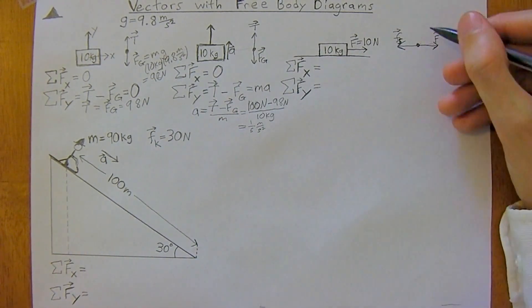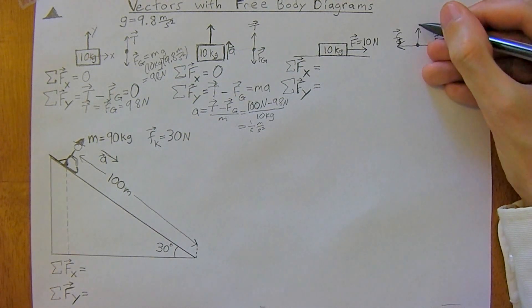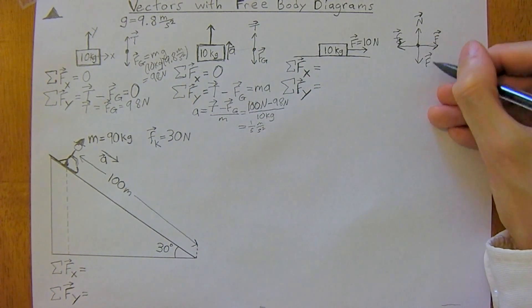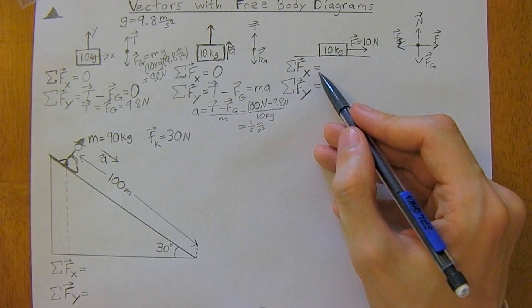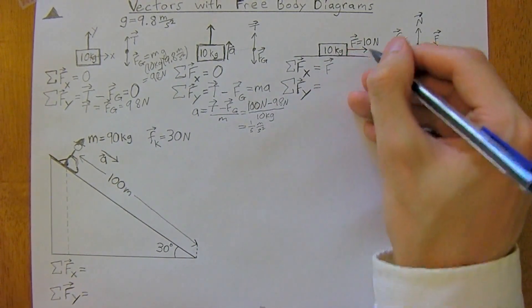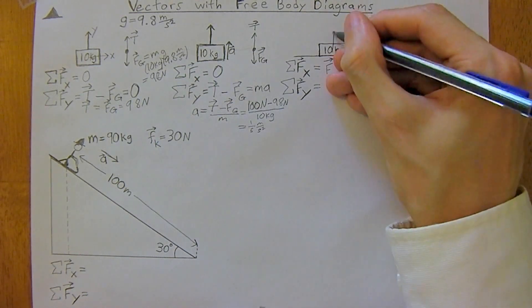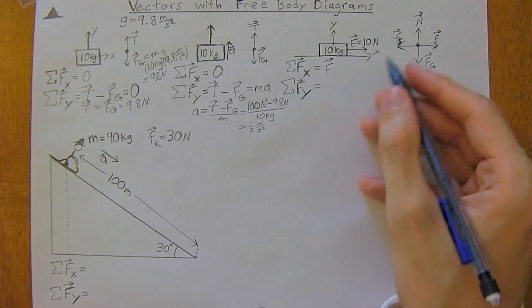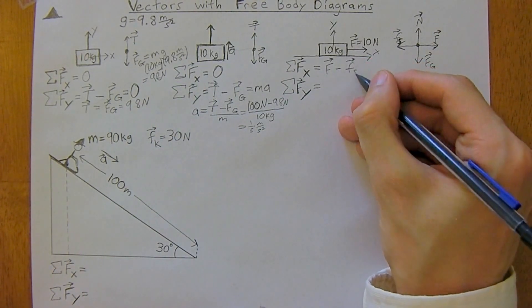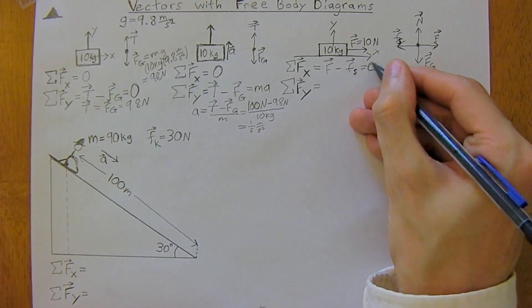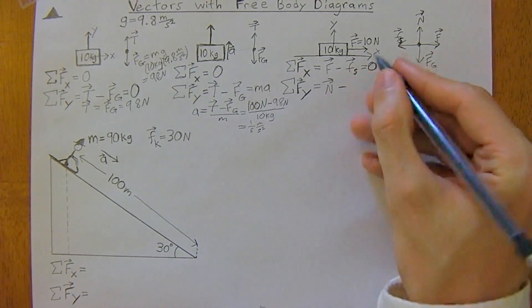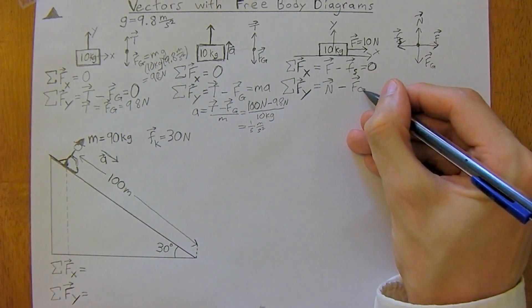So, that's for the x-axis. And then, for the y-axis, we have the normal force, very common force. It needs to counteract gravity, and of course, we have gravity pulling down. So, some of the forces on the x-axis, well, we have a positive going to the right on the x-axis, a positive force minus the force of static friction, and it's not moving, so equal to zero. And in the y-axis, we have a normal force pointing up, and a force of gravity pointing down.